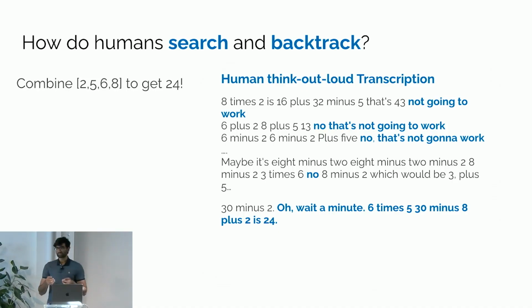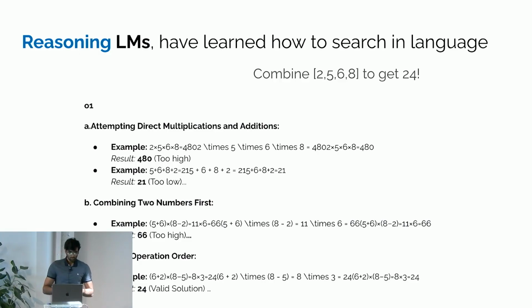So this suggests that we can teach our language models these metacognitive or reasoning tricks in text rather than doing it in weights. And this is exactly what reasoning language models have learned. They have learned these abilities somehow, and I guess the point is trying to reverse engineer how they got there.